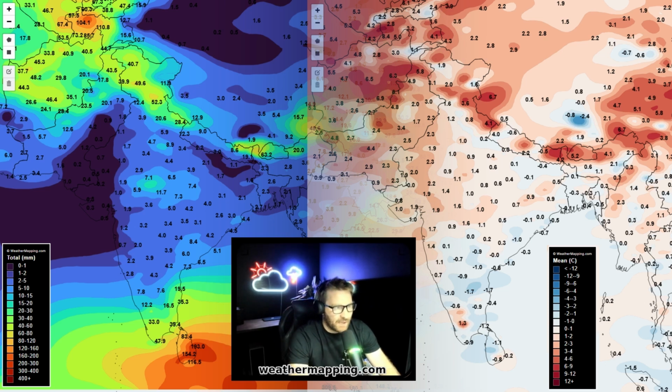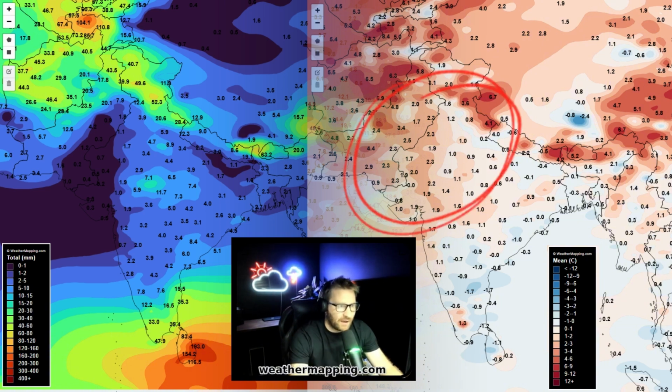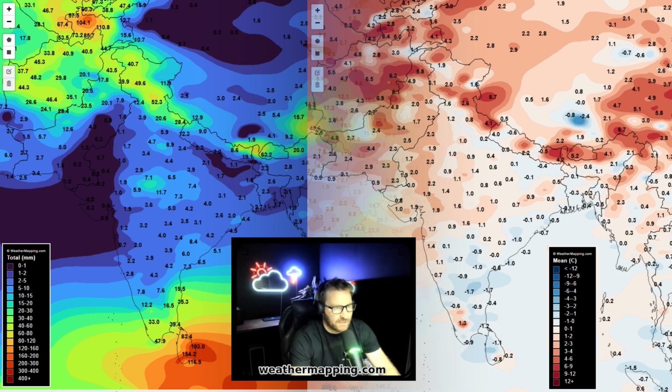Moving into the northwest plains, Punjab, Haryana, Delhi NCR, Rajasthan, Gujarat, the temperature map is consistently mild to warm, commonly around +1 to +2.5 degrees Celsius departure, with locally higher departures towards that northern edge. Precipitation totals across much of this zone are low, often just a few millimeters, and sometimes between 10 and 15 in scattered areas. This is a classic setup for high evaporative demand and faster soil drying relative to a cooler and wetter February.